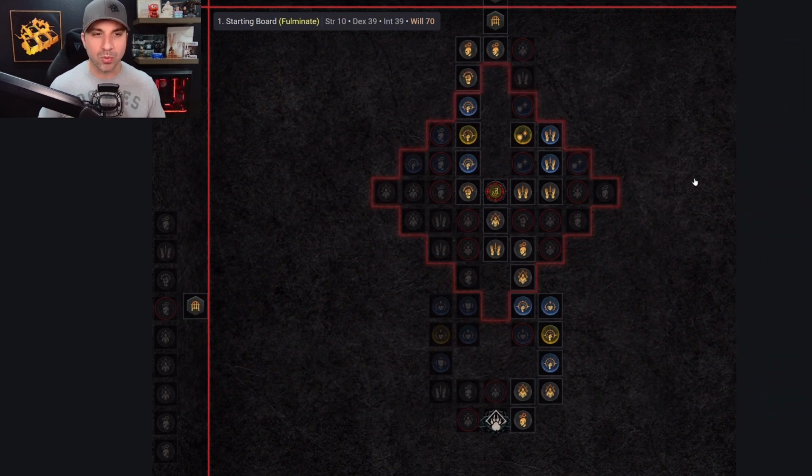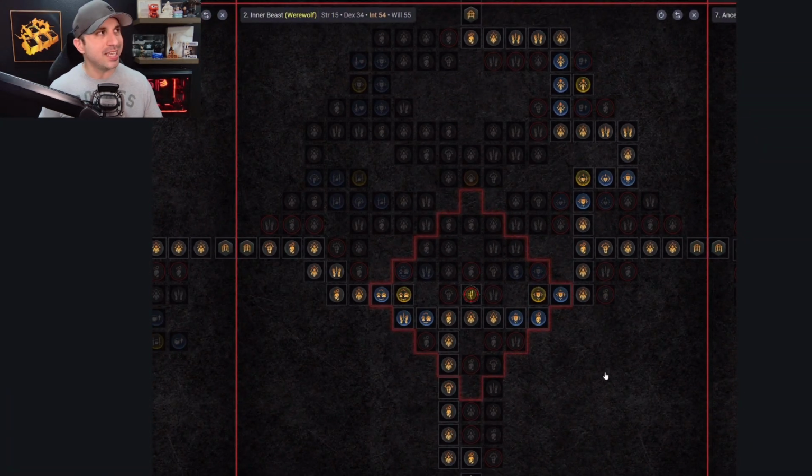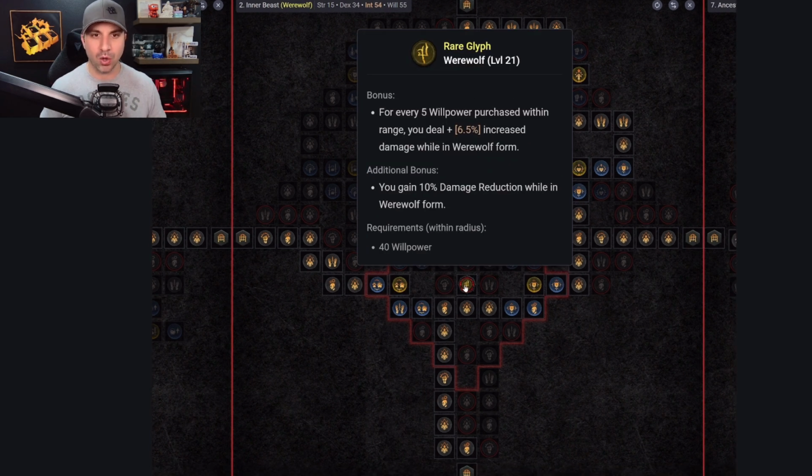Okay, we'll go through each board one at a time. If you want to screenshot it, I will pause. Starting board. We are using Fulminate. Got it? Board number 2. We are using Inner Beast. And we are using Werewolf.